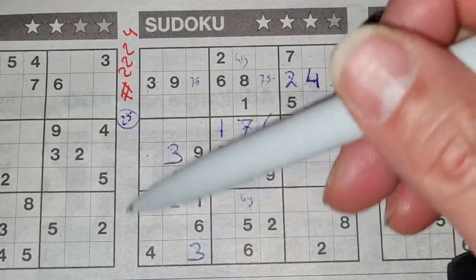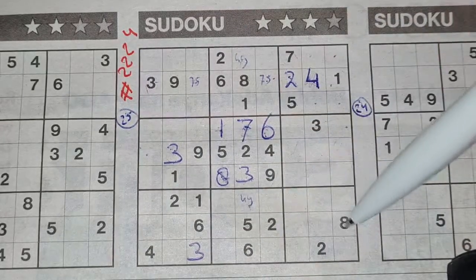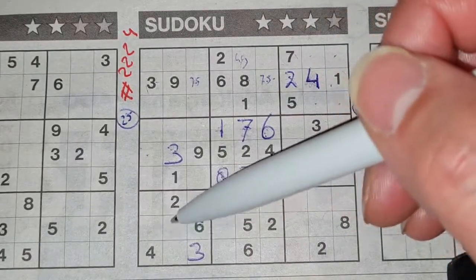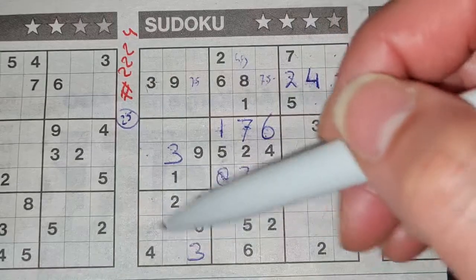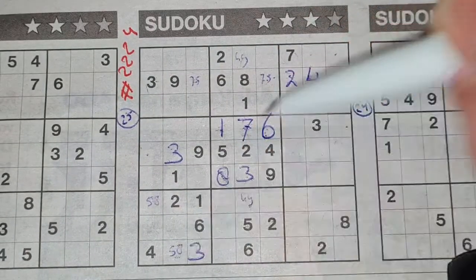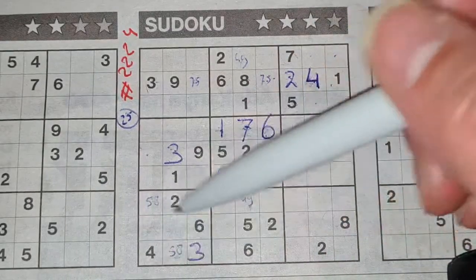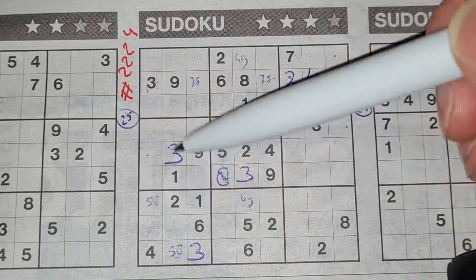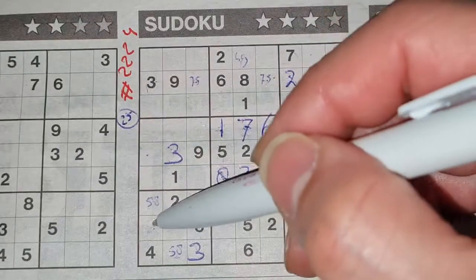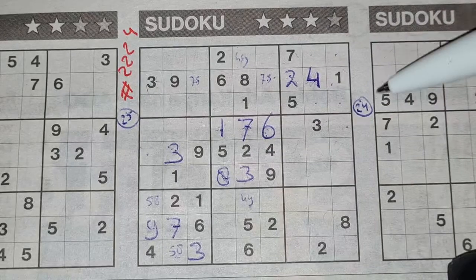4 missing numbers in this big square. 2 of those missing numbers are the 5 and the 8. We have a 5 and an 8 in this row, so no 5 and 8 in these 2 boxes. The 5 and the 8 go in those 2 boxes. Let me mark those 2 boxes. I cannot fill this yet. So what are the other 2 numbers in this big square? Those 2 numbers are the 7 and the 9. We have a 9 there. No 9 there. 9 should be here. And the 7 goes there. Alright.